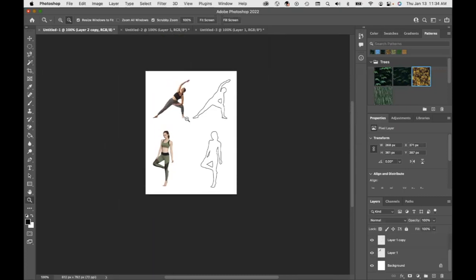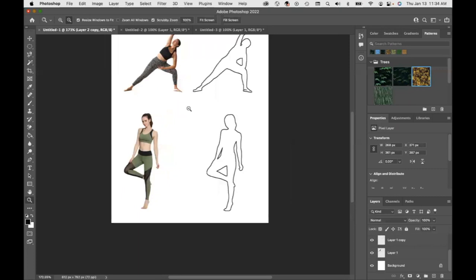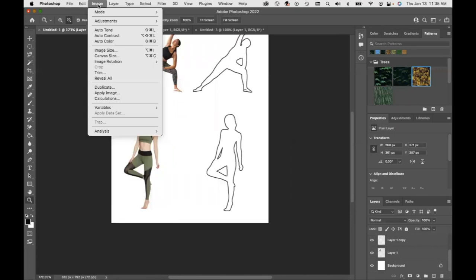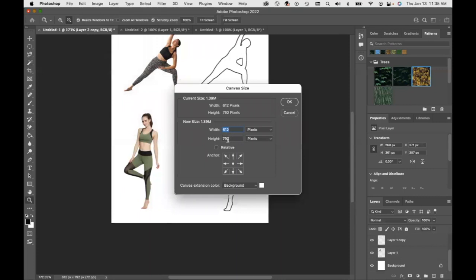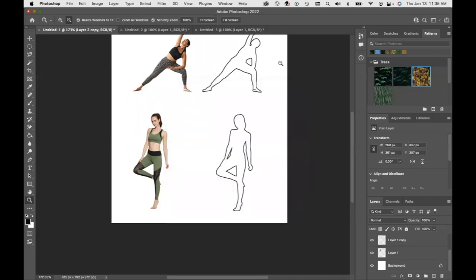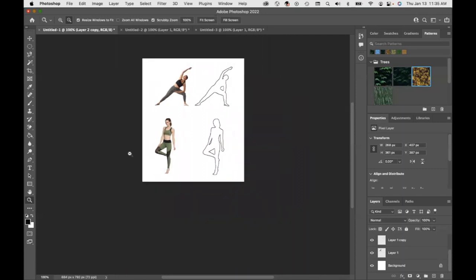Now, if you guys wanted to make your canvas bigger, make your pictures bigger, you can also go to canvas size here, and you can make the height of your canvas a little bit bigger. So I'm going to go by inches. It's 8.5 by 11. If you wanted to make it, let's say 11 is good, but let's say we want to make it 9.5. Then your canvas gets bigger on the width, and you have that. So this is the exercise.